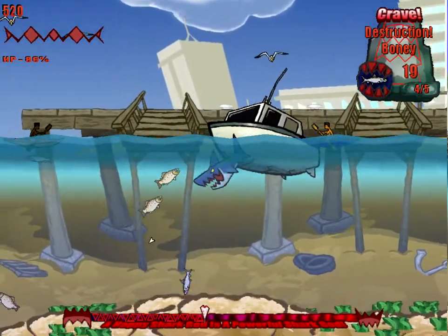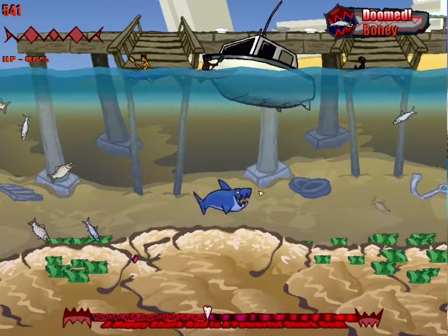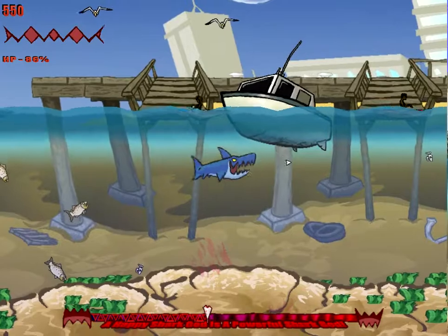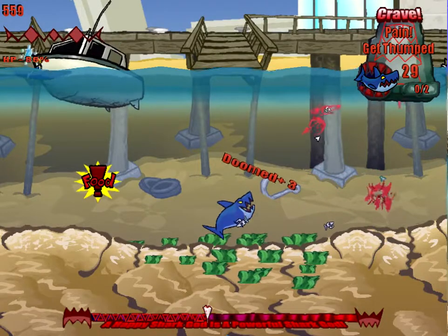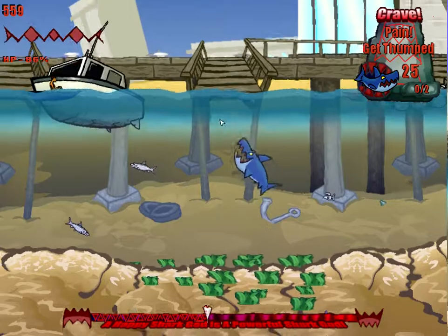There's, come here, Boney. Yeah, see the plus 18 and the plus 2. The plus 18 was from actually doing what he asked for. And doing that doomed the bonies, and now any bonies that spawn in have a little death timer on them, and they'll just die automatically, and you get points for it, and it won't add on to your total score.